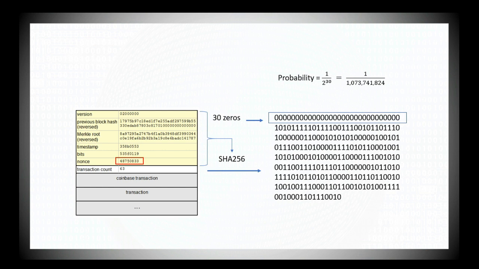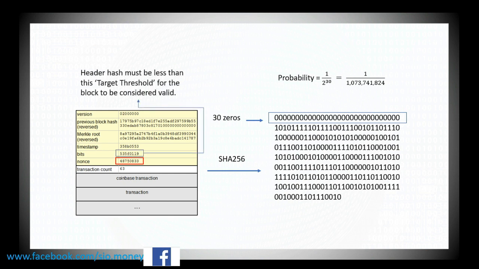More specifically with Bitcoin though, we don't typically talk about the number of leading zeros. What we do is we talk about something called a difficulty level or a target threshold. So really what we need is for the hash that is produced to sit below this target threshold, which in simple terms really means there are more or fewer leading zeros in front of the binary output.